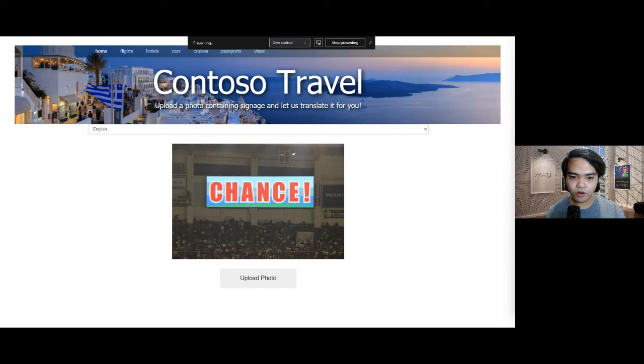For my demo, this demo application I have deployed to Microsoft Azure. The website is called Contoso Travel, and the idea of this application is that when you travel, you will be able to upload a photo of a street sign or some sign that you took from the phone and see the translation.